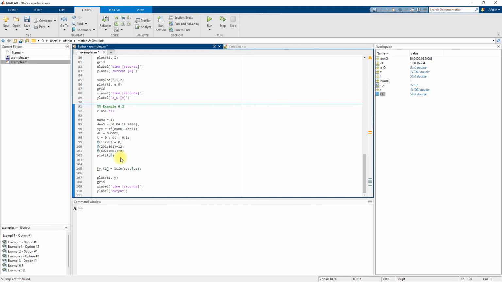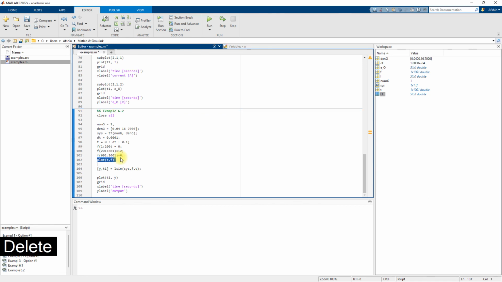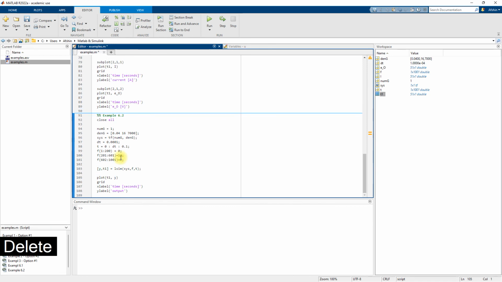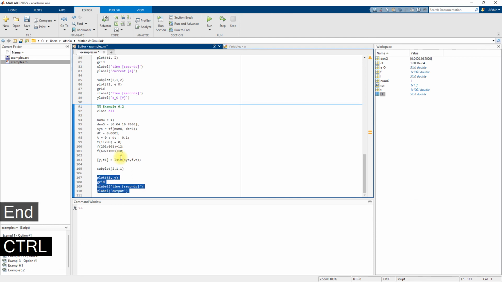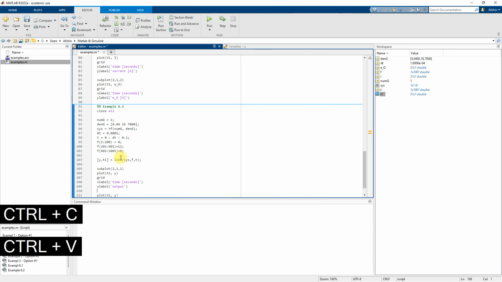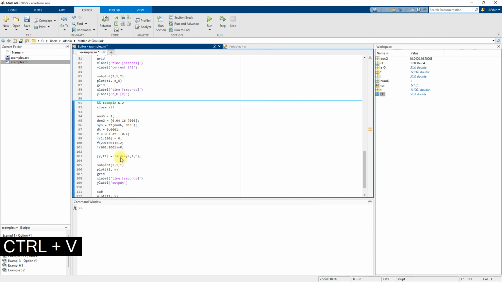I'm going to store the output as y and t, and I should be able to plot my output with t1 and y, but also I want to use subplots to be able to first see my system input, and then right below it, see my system output.